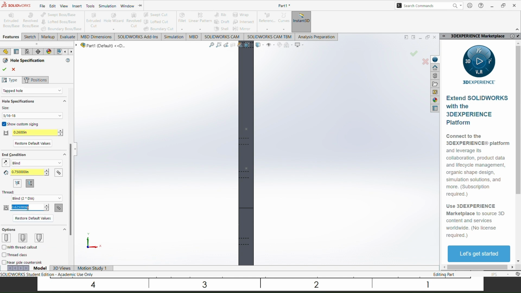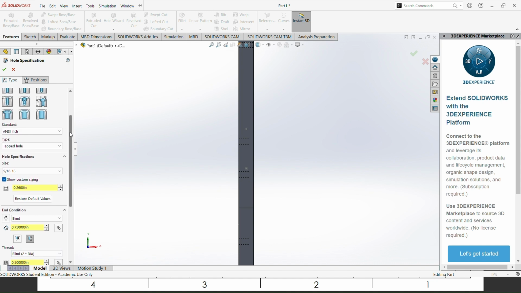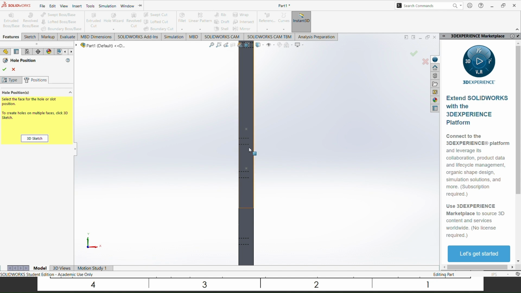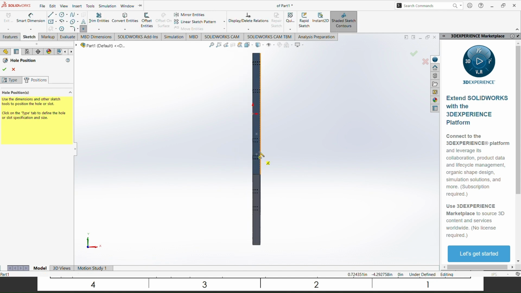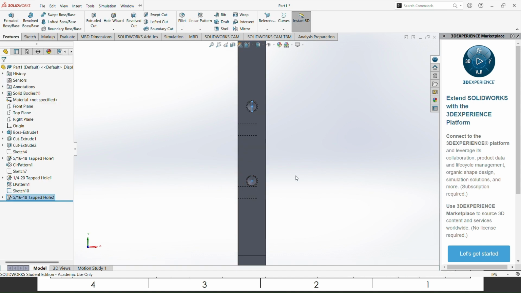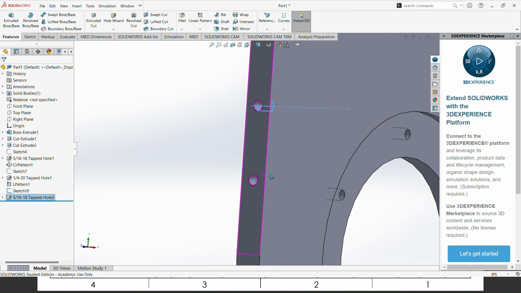That is actually thread, so it's 0.50. Then go into the top, go into positions, click somewhere here, zoom it, and select the circle, select the point. So 1, 2, okay. So you can see the tappet holes here.